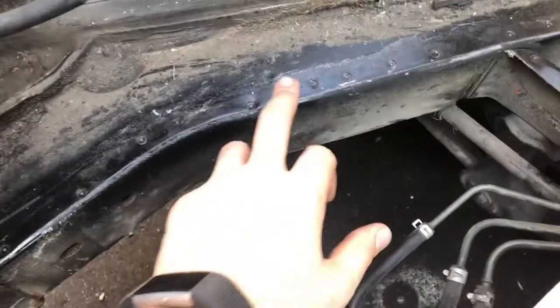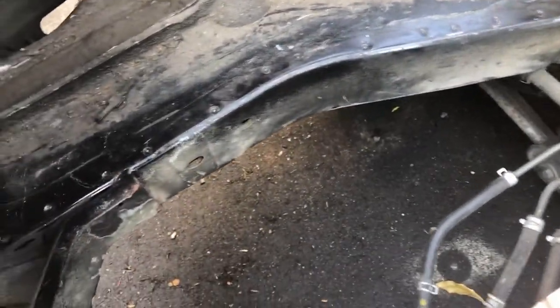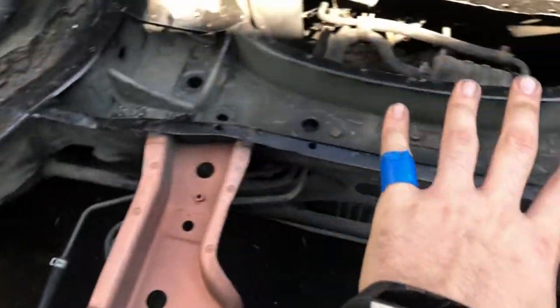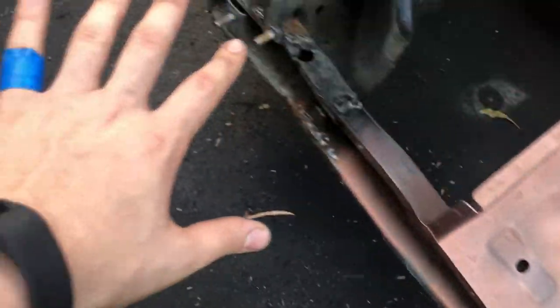So all here's been painted with black paint just to stop it from rusting. So I'm gonna just give that a bit of a sand and then put the zinc primer over the top of all this. And I'll zinc prime everything, everywhere there's going to be a spot weld. So it should be pretty straightforward.